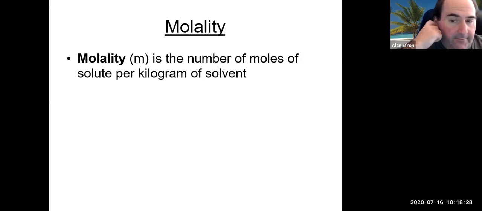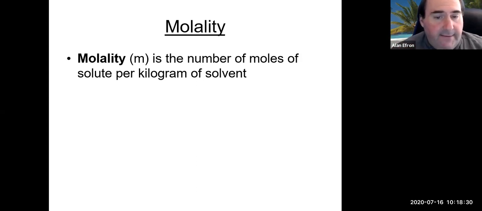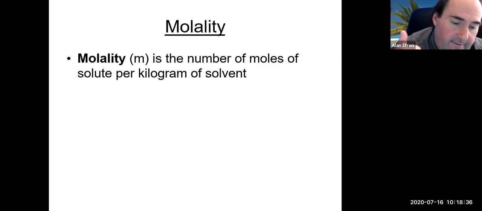All right, so we've now seen a few different types of concentrations. We've seen molarity, which is really the top one in terms of usage. We've seen percent mass to mass, percent mass to volume, percent volume to volume. And now here's a fourth type of concentration unit, which is known as molality. And molality is not to be confused with molarity.